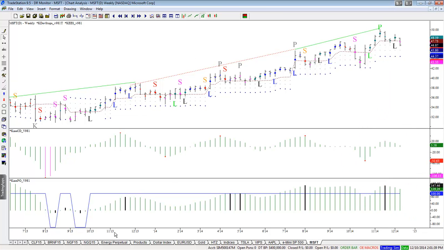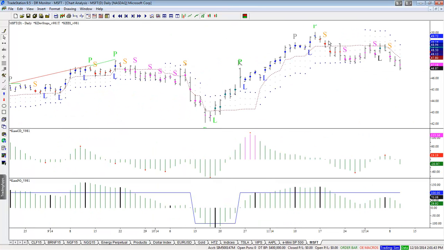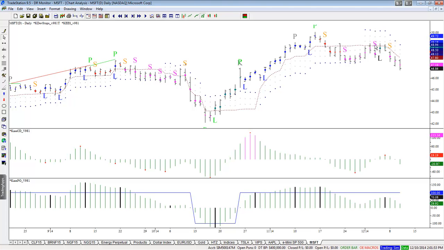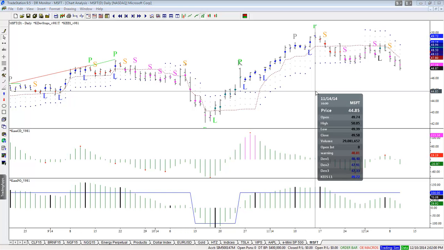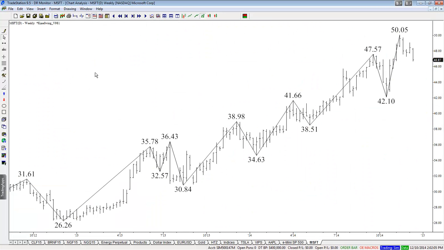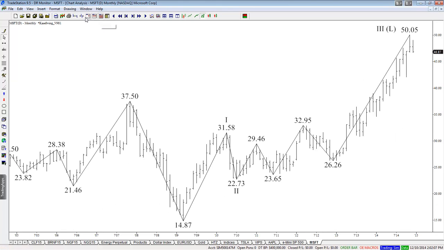Now, on the daily chart, we've already gotten short if we're trading the daily, and we've had confirming sell signals on this move back down. We did have a buy here, but it was a first buy signal, not very significant. Okay, and right now, we're looking at this primary move down from the 50.05 swing high. And if we go back into this chart here, we look at this weekly, or actually, we can even go to the monthly to show this.